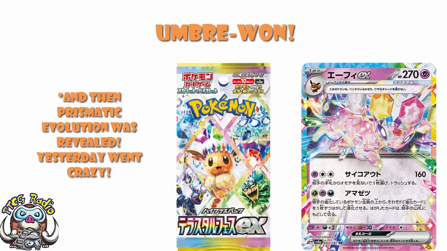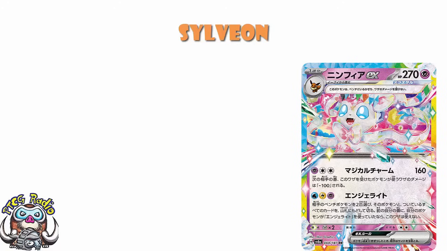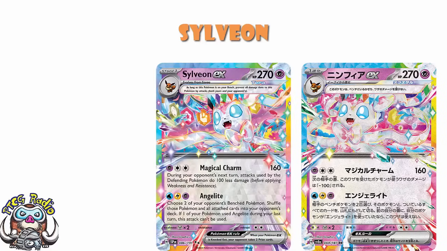Worth noting, I didn't actually mention this before, so let me mention it now. There is actually a Sylveon EX in this set. Of course, Sylveon being the only Pokemon that had previously had an EX in the modern era. But don't get terribly excited, it's an alternate art. Now, it is an alternate art, it's not a straight reprint, which is nice, because at least we do get that lovely new artwork and all of that.